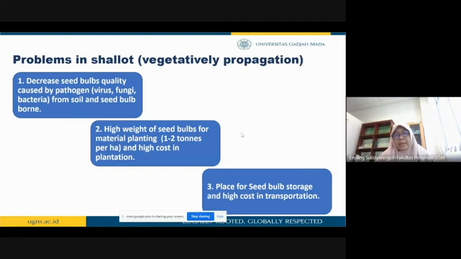And on the other side, when the farmers harvest seed bulb, they should store the seed bulbs in their home, or they make a special storage, we call storage house.